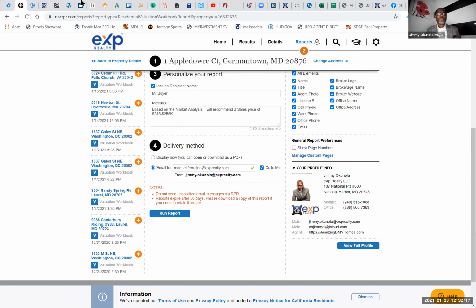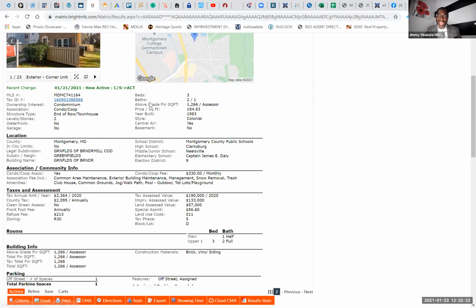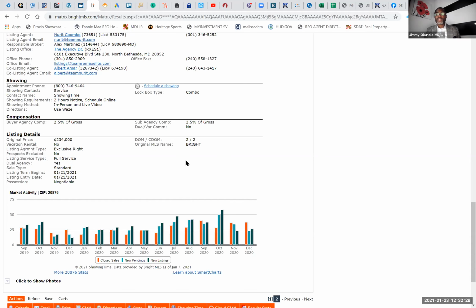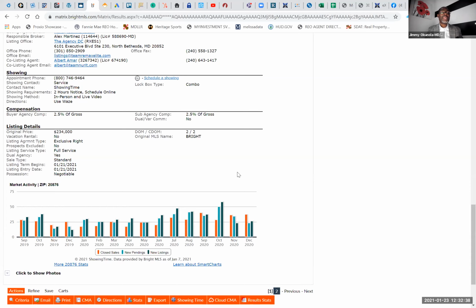Another reason why, let's go back and look at the MLS. I can show you a few other reasons why you want to go higher on your price. Look right here at the bottom. This property has only been on the market for 2 days, and you're coming up on the weekend. Fortunately for you though, he's not doing an open house. That's a good thing. So whoever writes a contract might say, let's just get this deal in and move on. I was looking at how many people are looking at it over the weekend. There's only 6 people.